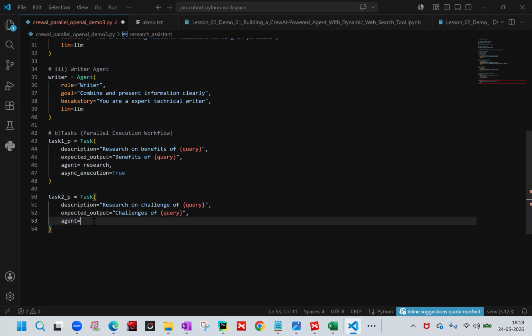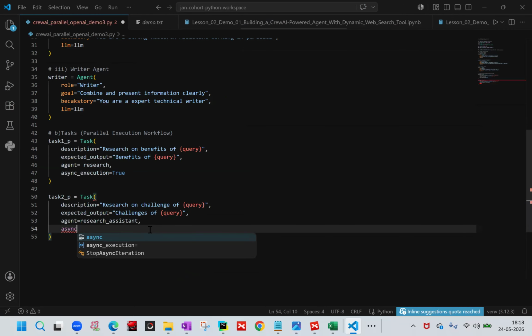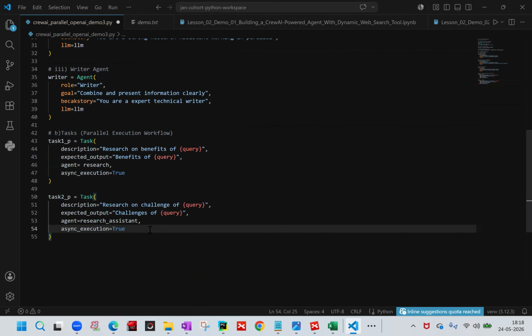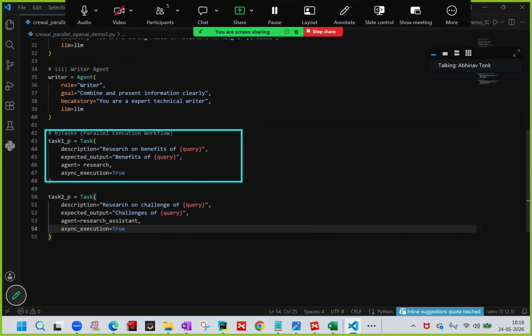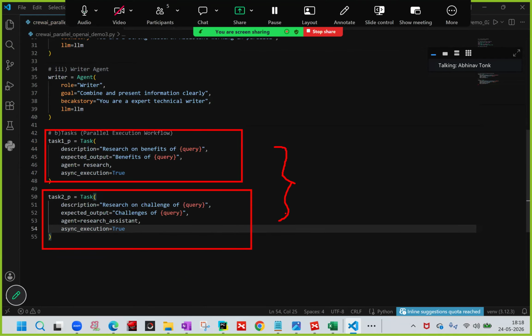And we want to make this flow run in parallel, so async execution equal to true. Again, we don't have to provide any context. Now these two tasks are qualified to run in parallel.